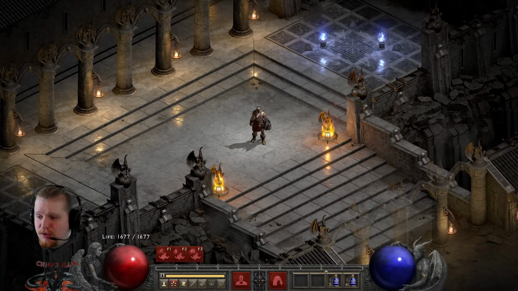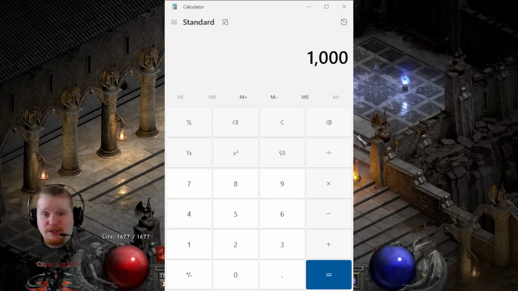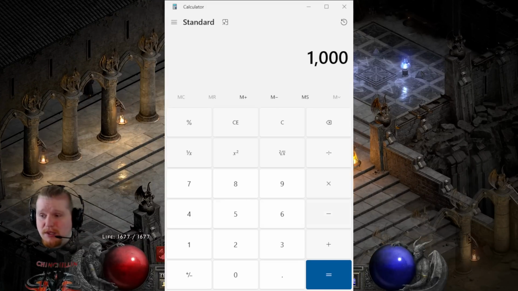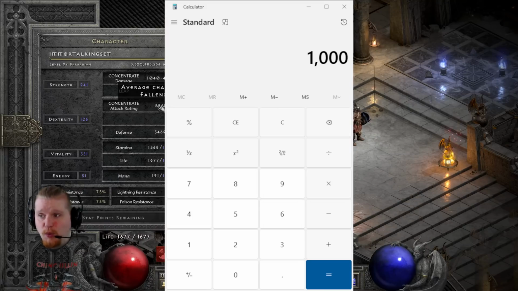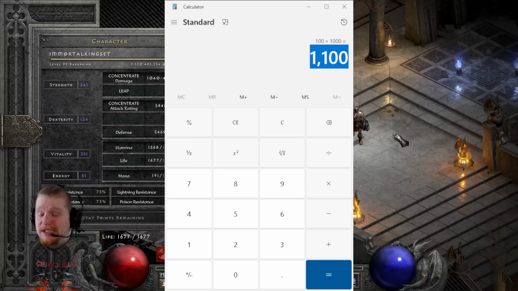What I'd like to do is bring up a calculator and show you what it's like to have a ridiculously good percentage, but not enough attack rating to actually make it work. So here's a calculator, and let's pretend we have a total of 1,000% increased attack rating. So we have an amazing level of increased attack rating, but we only have about 100 actual, real attack rating points. So we take our 100 real attack rating and we add 1,000%. As you can see, we end up with 1,100 attack rating, which really isn't a lot.